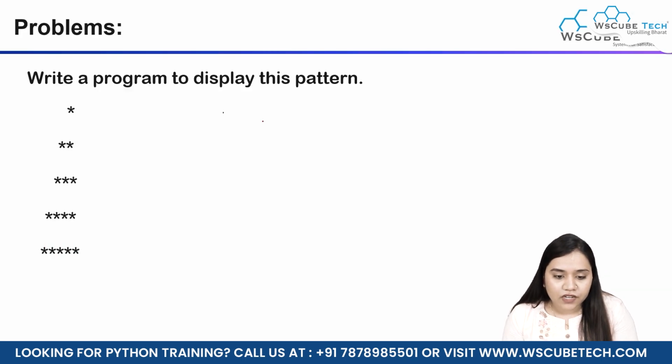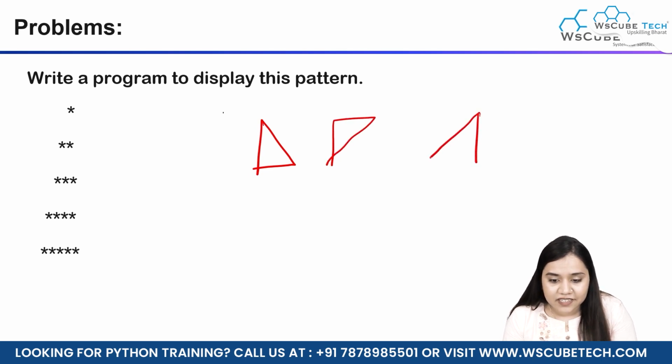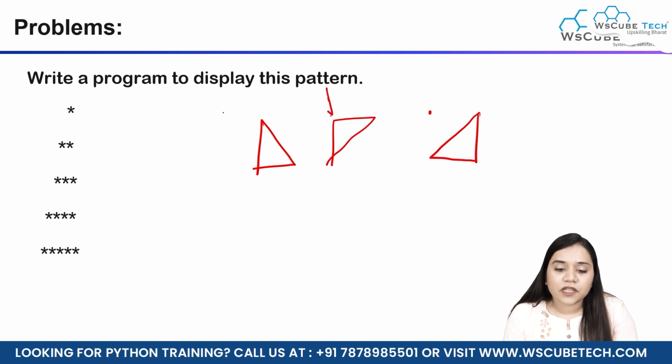So now what we have done, we have created a triangle like this. Also, we have created a triangle like this. But now this triangle is like this. Right, that means in the previous two triangles, it was starting from the corner of the line, right? But now it is starting from the other side.